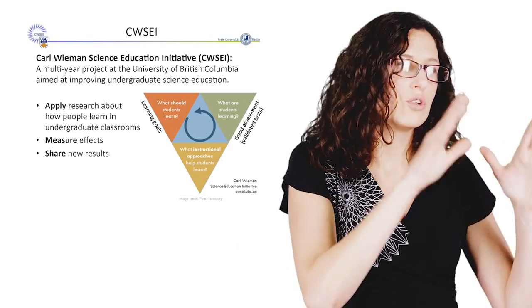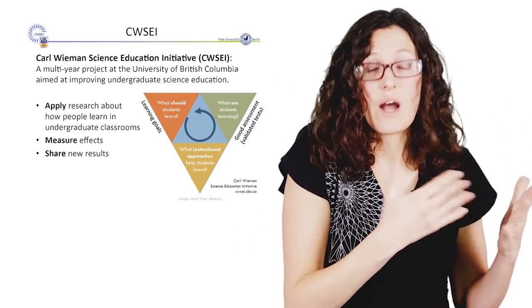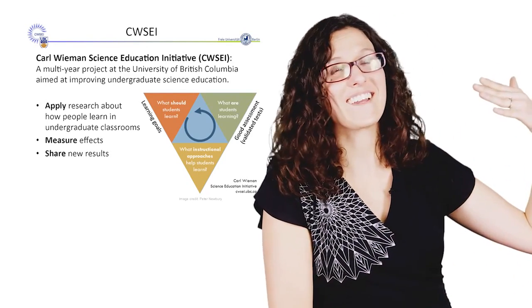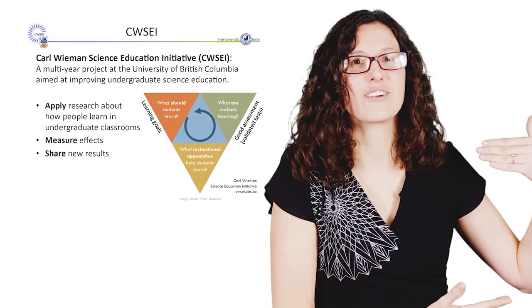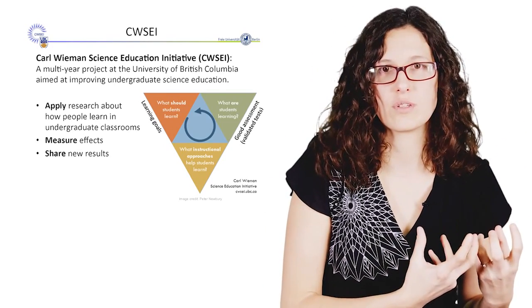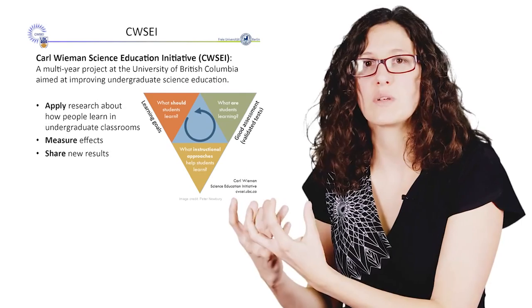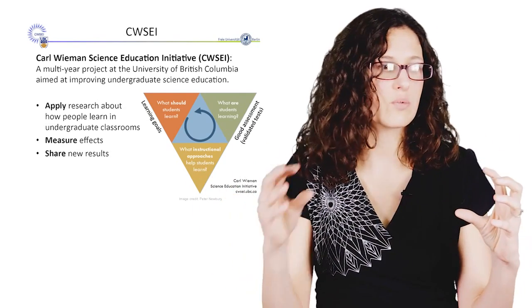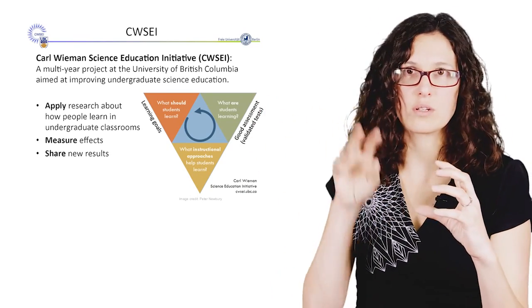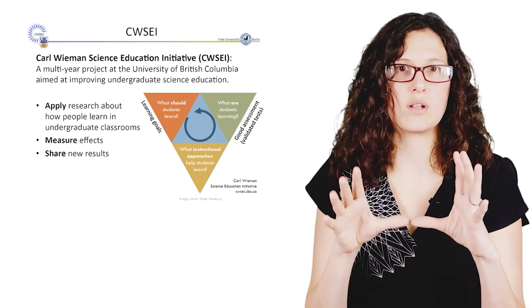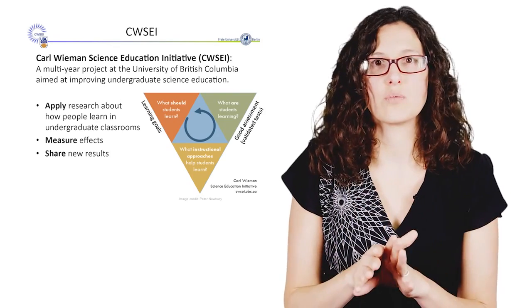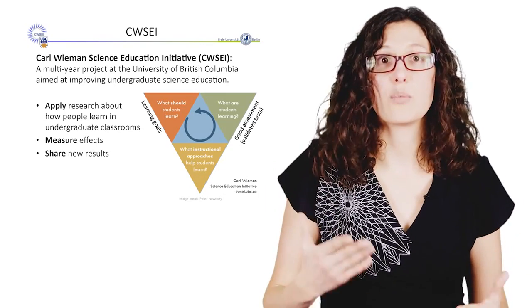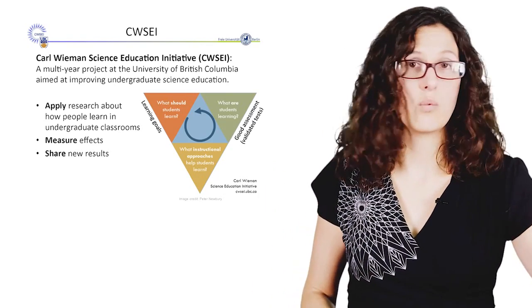The idea is to look at what are students learning and define that. Some faculty have very long keywords of what they should have in every class, but it's not really defined what's the actual learning goal for the students. And then the assessments - are we even testing those learning goals? We have to look for that connection as well as what instructional approaches help the students learn. So this is sort of this triangle that we want to look at and we want everything to be measured. We don't want to just use our gut feeling exclusively. We want to really back this up with data. Are we improving the learning and in what way?